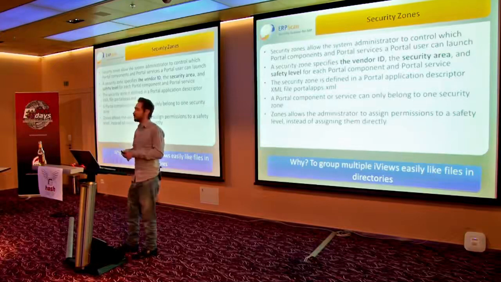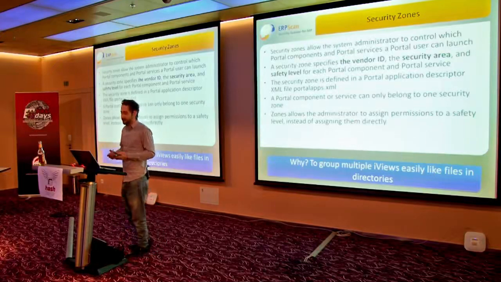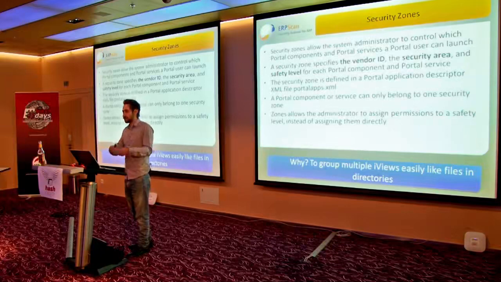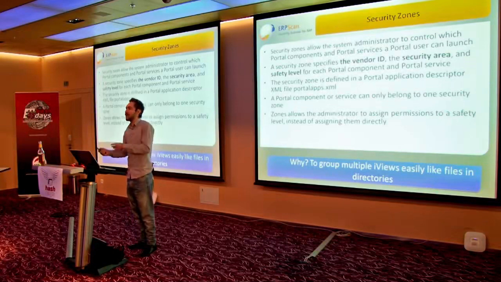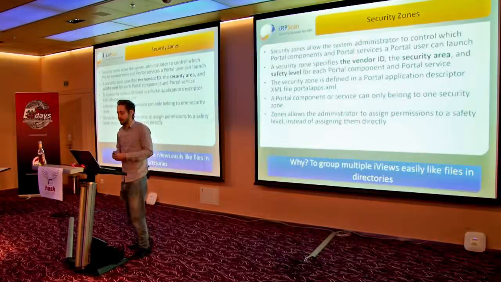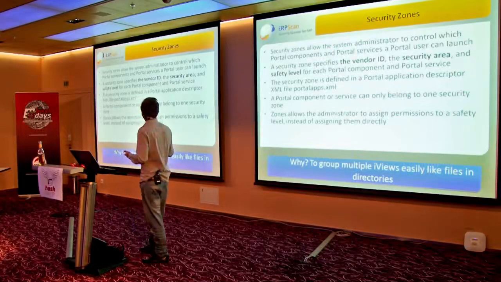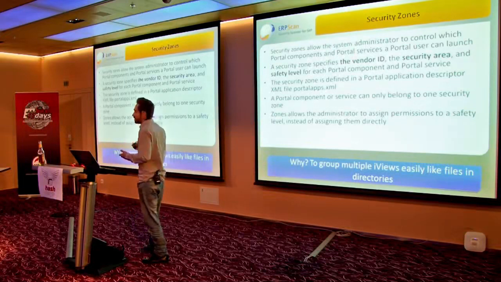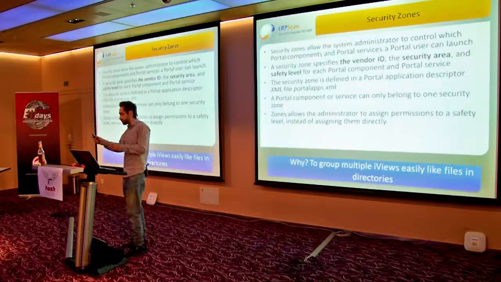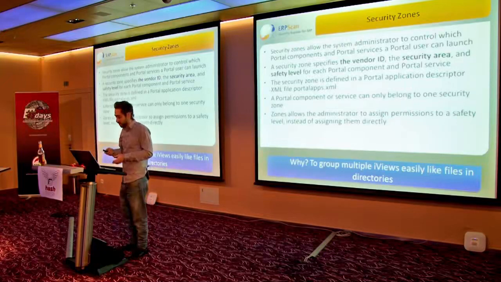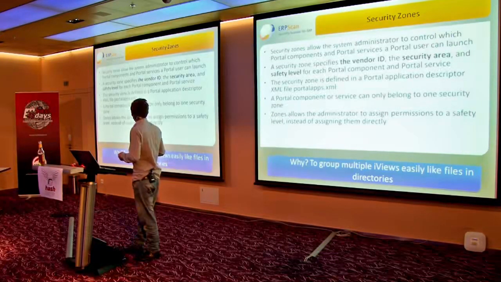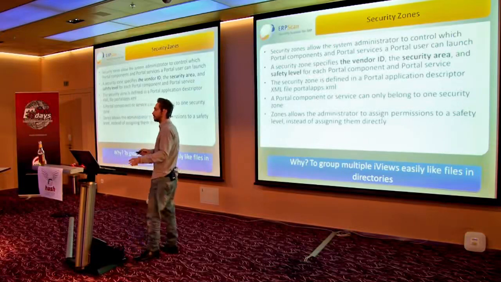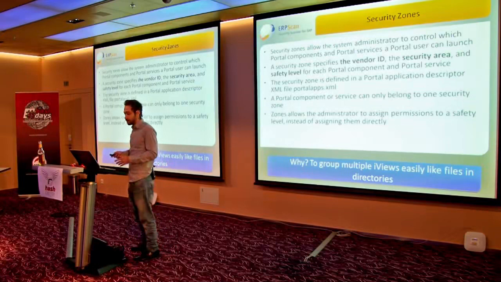And also there are security zones. Speaking simply, if you have many iViews and you want to assign different users or roles to these iViews, you put them all into a security zone, like you put files in a folder. That's it. The security zone is specified by the vendor ID, and the security area is like the name of the zone, with a safety level. So it's like who can get access to this zone. It's listed in the Portal Labs XML application. And one iView can be assigned only to one security zone.